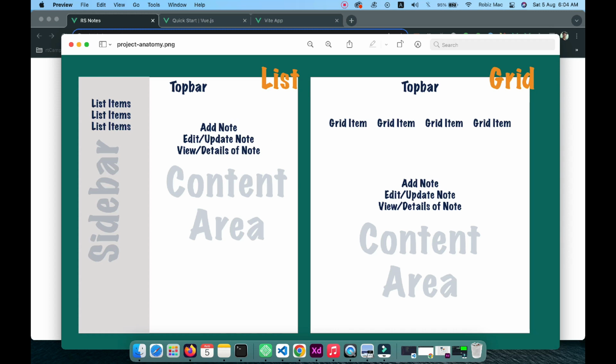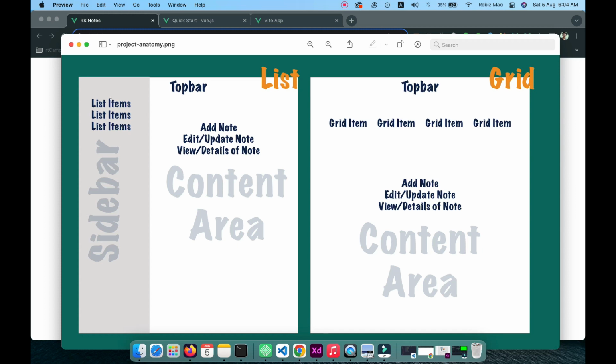Now here in the content area we will do some common operations as well, like adding the nodes, edit or update, and view or details. Same things will happen in the grid view as well. So these things will also be common. The only difference is the sidebar, which is not available in the grid obviously, and the list item, which is also available in terms of information, because the node will have the title and the content, and the grid will have the same thing for the nodes, title and content, but maybe the design can be different.